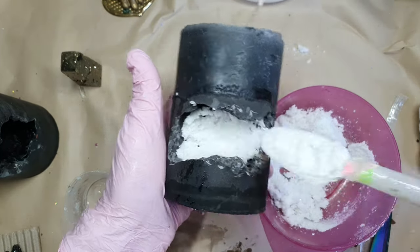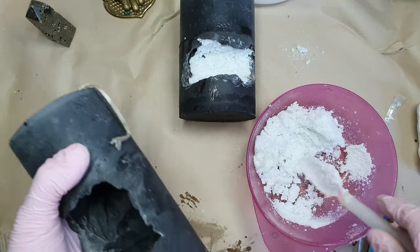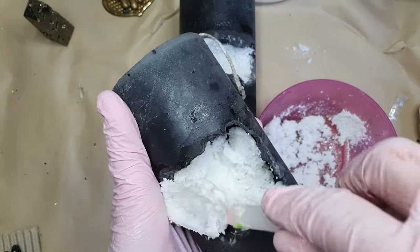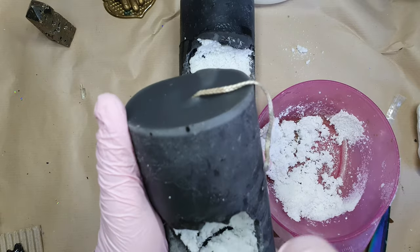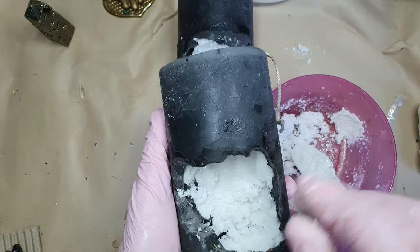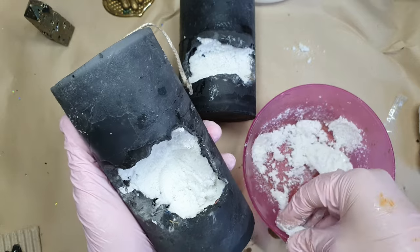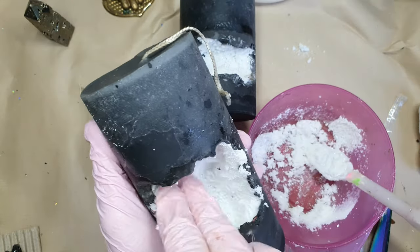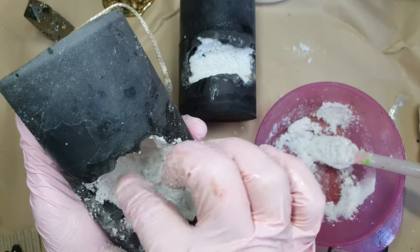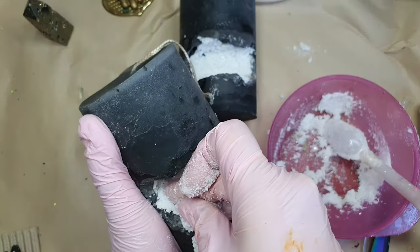So what I'm doing here is I am filling up the pocket with this sand for the base. And again, it really depends on the grit of the sand. If your sand is in granules, if it's on the thicker side, you will get a bit of a grainy effect and it looks beautiful as well. So I will be working with different grits of sand in the future. But for this one, I needed this one.